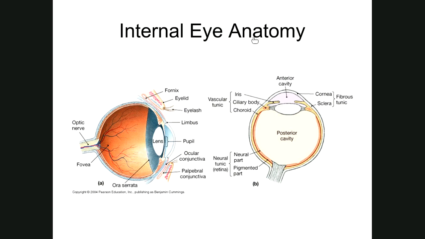The cornea. Now on this picture, you see over here on the right, there's the cornea. The surface is very clear and transparent. So the cornea is a transparent surface structure on the front of the eyeball. Now they can do corneal transplants, and I'll talk about that in just a little bit.